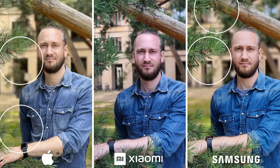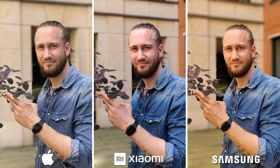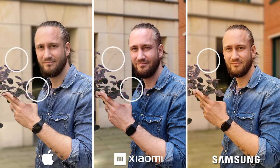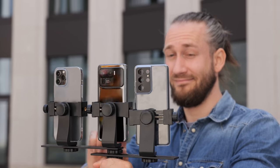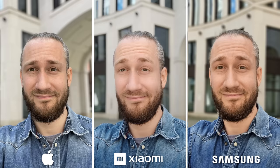In the fourth picture, we can see the first real software errors. The Galaxy and the iPhone are really having some problems with the branches — completely blurring out some parts and sharpening others. The Mi on the other hand does a little bit better, beside the pink tone of my face. In the last example, all cameras are struggling with a plant; the thin tricks are very hard for the software to recognize. The Galaxy doesn't do a good job but still has the best results. Overall, the iPhone has the most pleasing portrait results, especially for faces. In the front camera portrait mode, all of them do a very good job. The major difference is the soft focus used on the Mi, while the iPhone and the Galaxy look pretty similar, although the iPhone seems to display a tiny bit more detail.